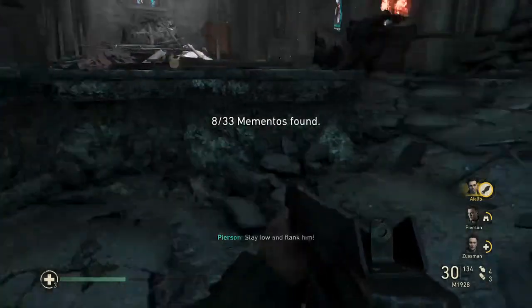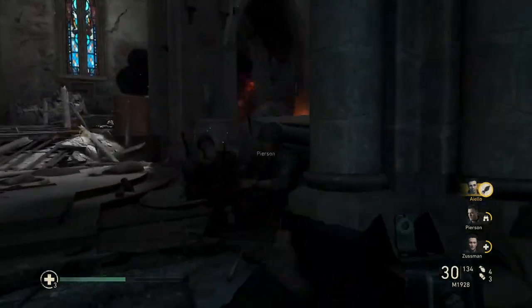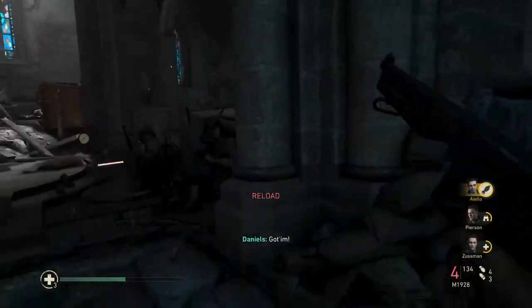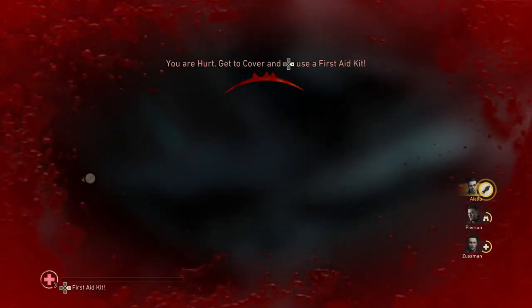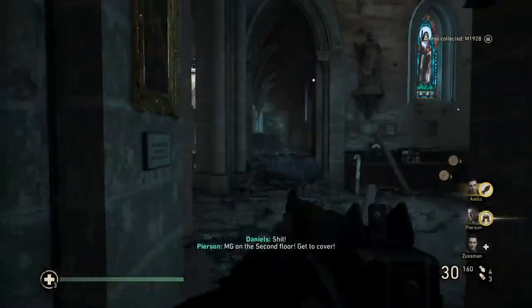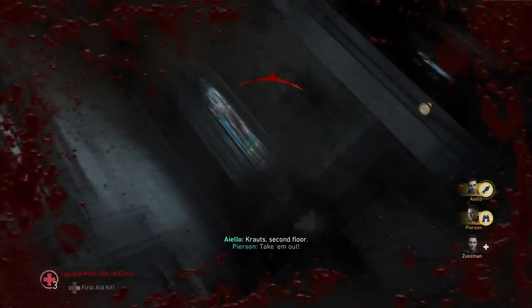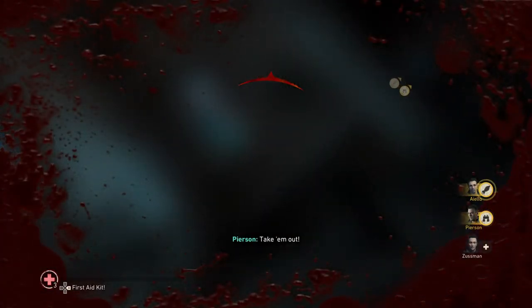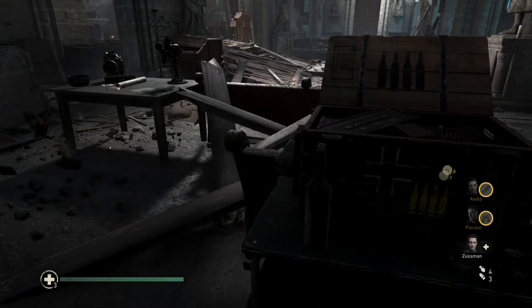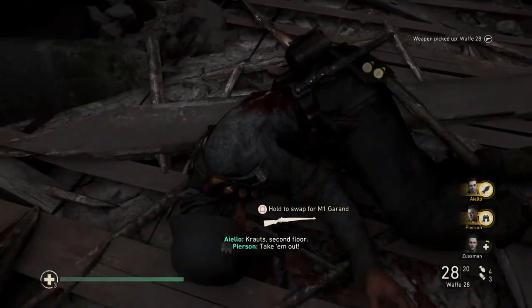Memento, guys. Right here. What are you supposed to do there, really, guys? Yo, sus. Come juice on board. Shit! Empty on the second floor! Try again next time. What? Where did that one show up? Yo, sus. Shit! Get down! Krauts, second floor! Take him out! Okay.